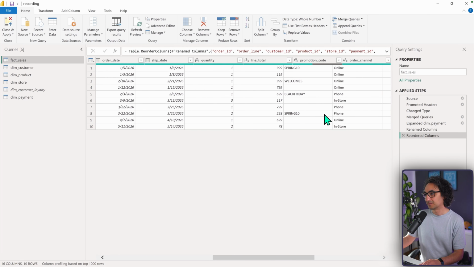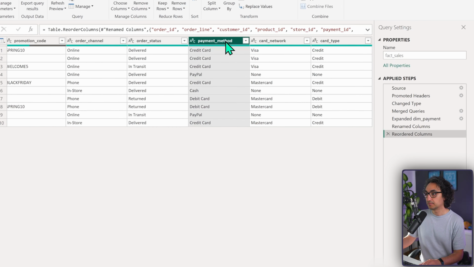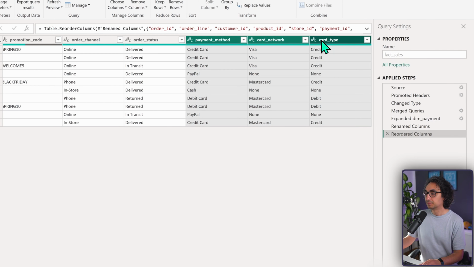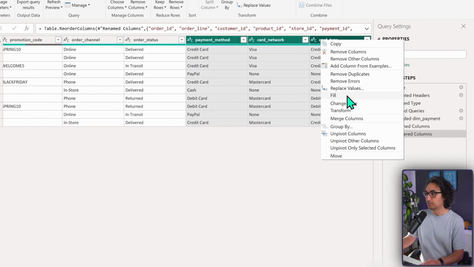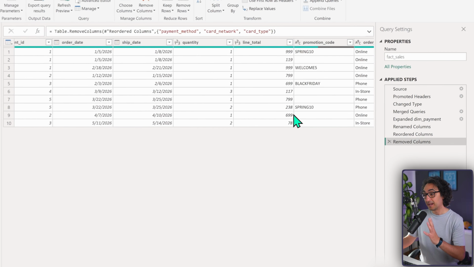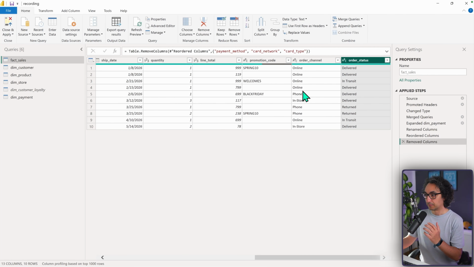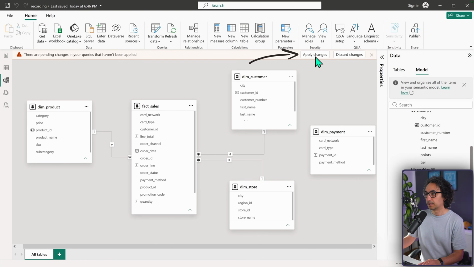The last step that we have to do is to clean up. So we don't need any more those three columns. I'm going to go and delete them. So right click and remove. So it's going to be over here. Now look at this. Our fact is clean. And with that, I'm going to say we successfully extracted a dimension out of facts. We have, of course, other informations, but we have now less descriptions in the facts. Now the last step, we have, of course, still some text, but we're going to do that as a second step. Now let's go and save and close, then apply all the changes.